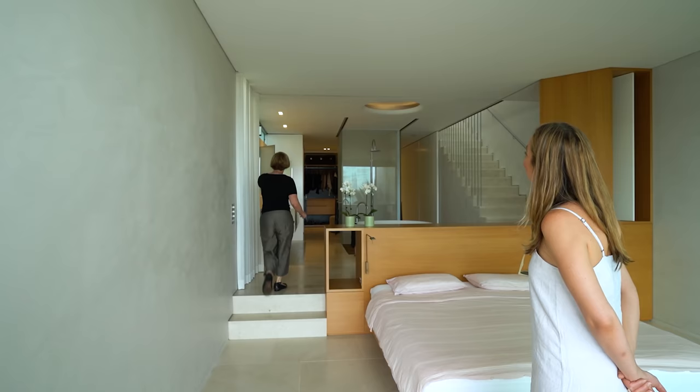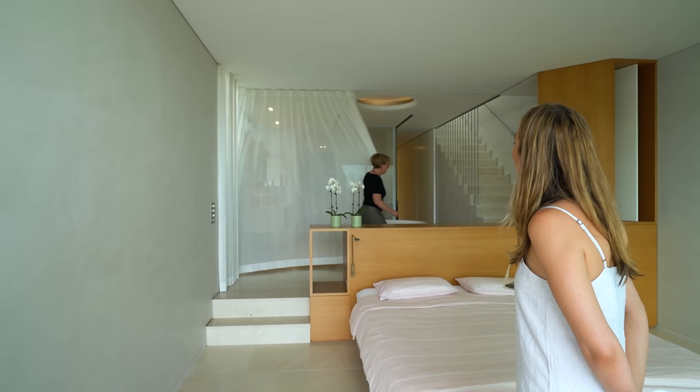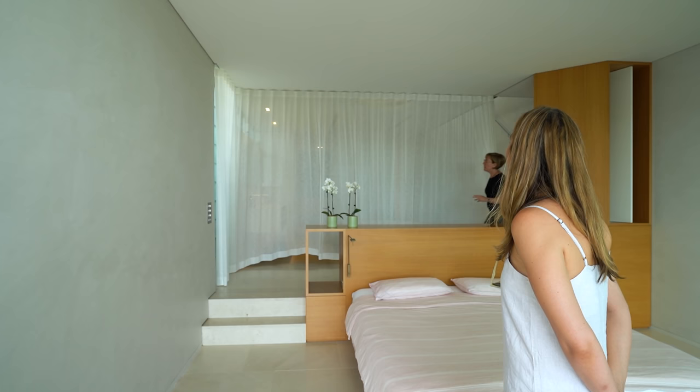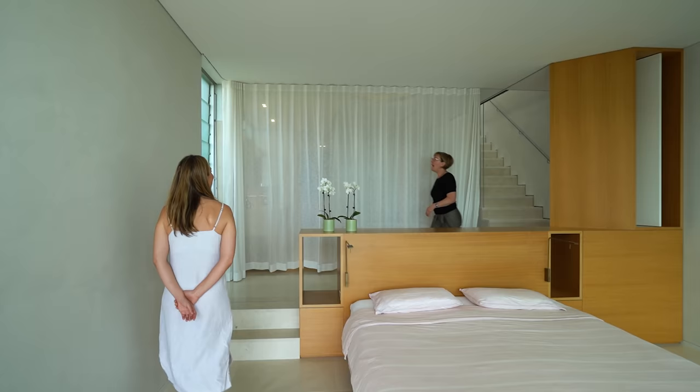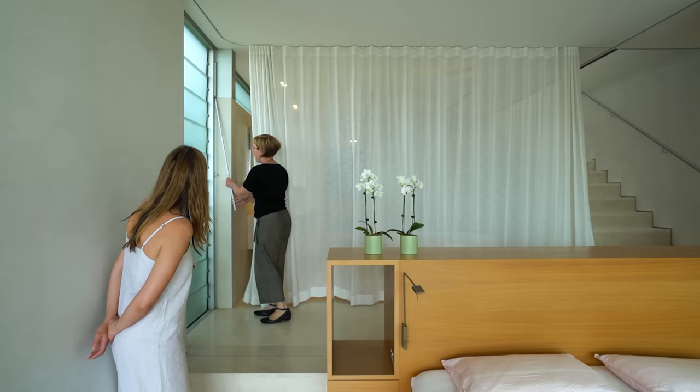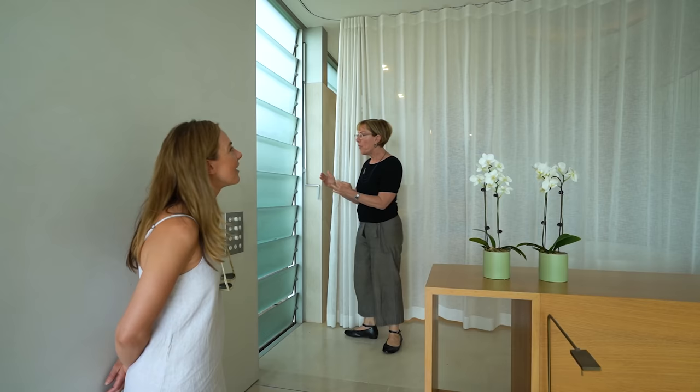This curtain traps along here, and basically that then conceals what's going on beyond. I love how it also billows with the wind and the breeze coming through. That's lovely. And then here's another one of these manually operated windows so that you can have a bit more fresh air. You can control that breeze and things like that.